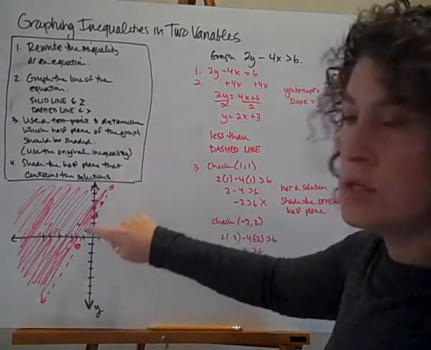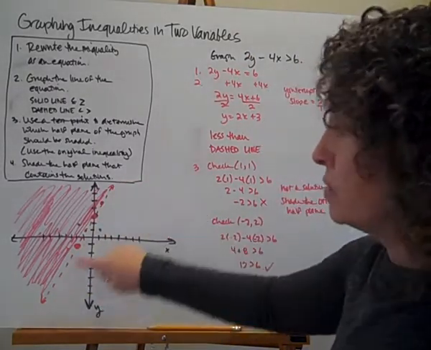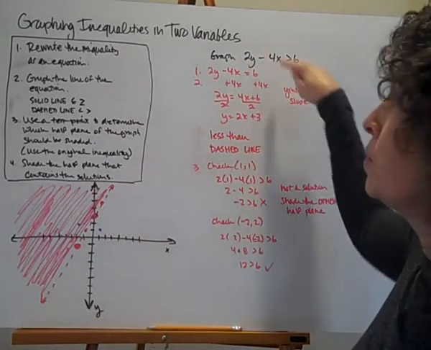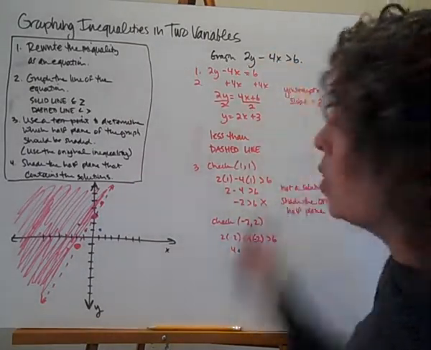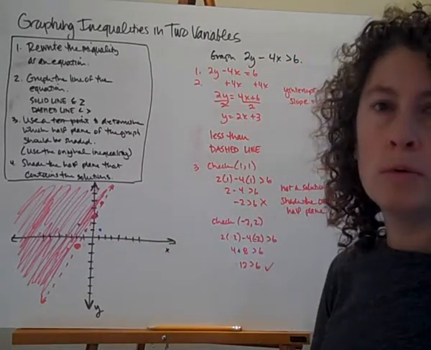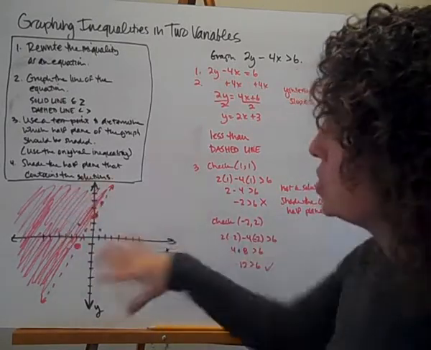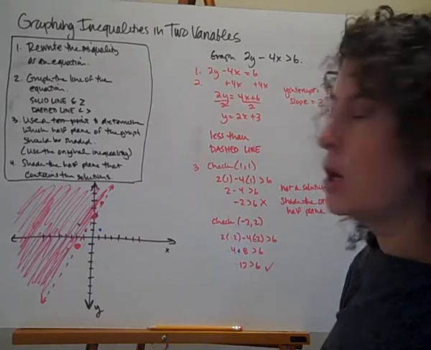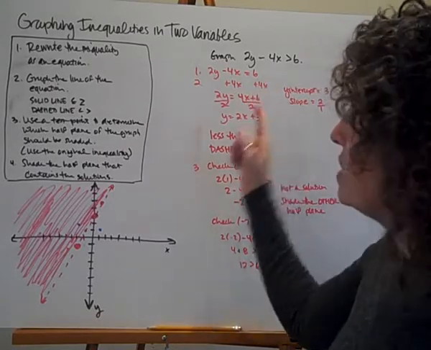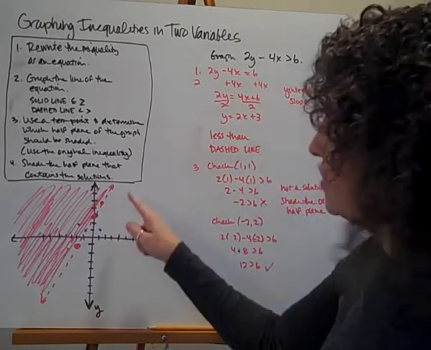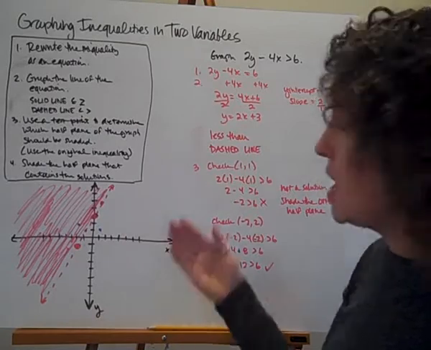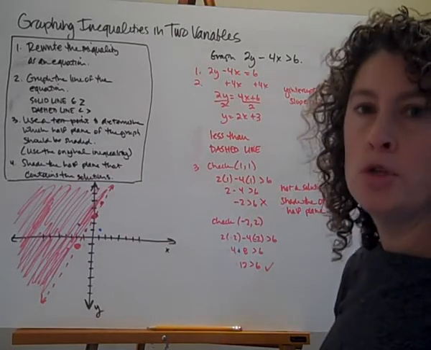The line that is graphed here is my boundary, and that line is really represented by the slope and y-intercept if I rewrite it as an equation. So very similar to graphing inequalities in one variable, similar steps. It's just going to look a lot different on a coordinate plane. So rewrite this so you can graph the line, decide whether it's solid or dashed, and then figure out which side to shade.